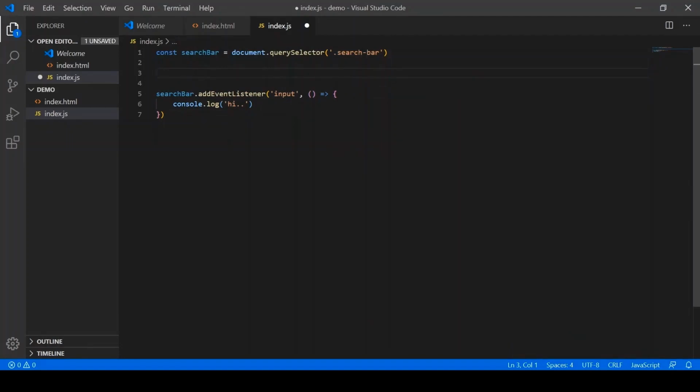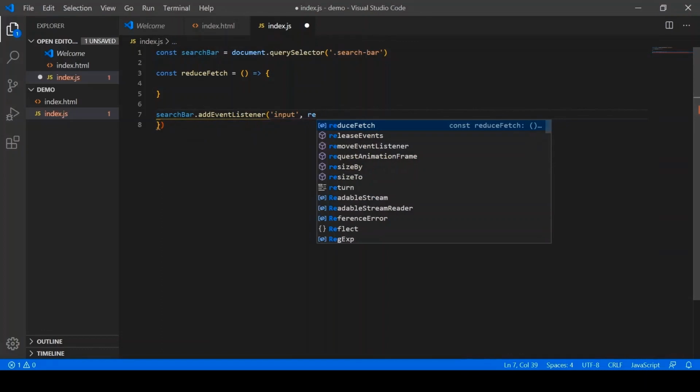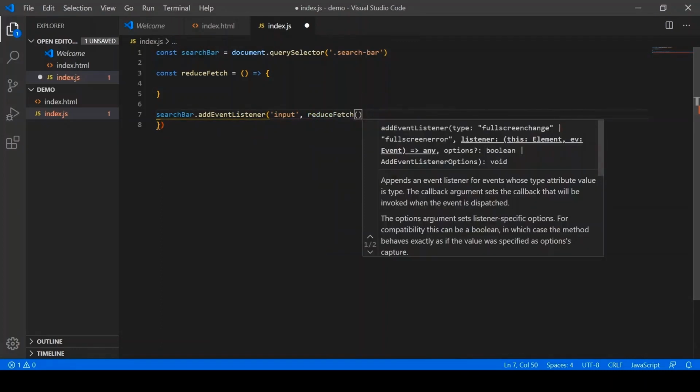I'll create a function. I'll name it reduceFetch. It's an arrow function. So what I'll do, instead of calling a function over here, I'll call the reduceFetch method over there.